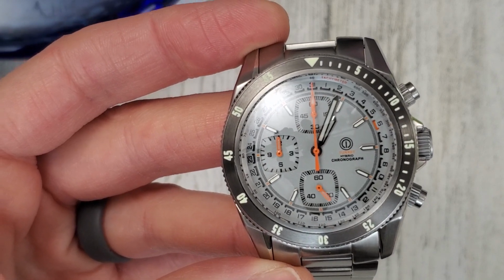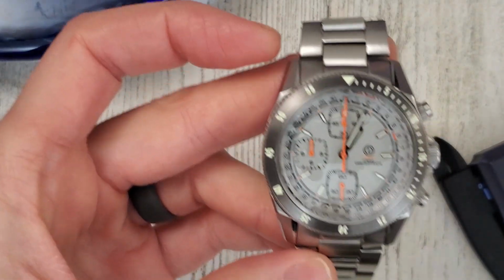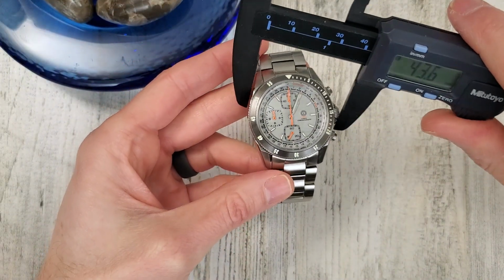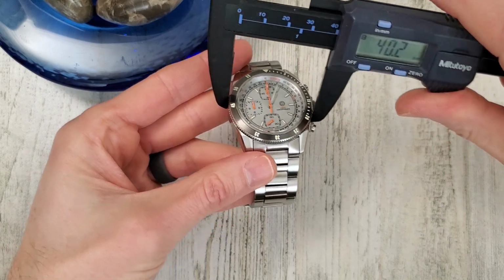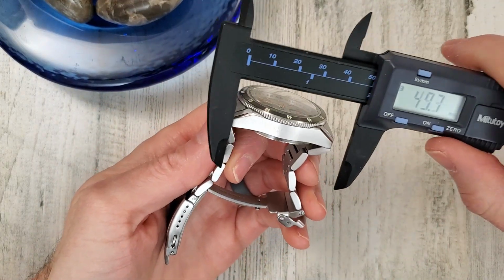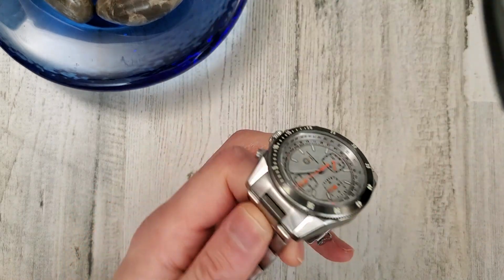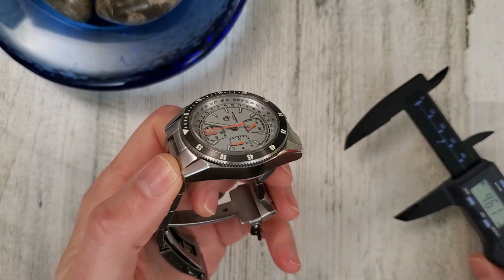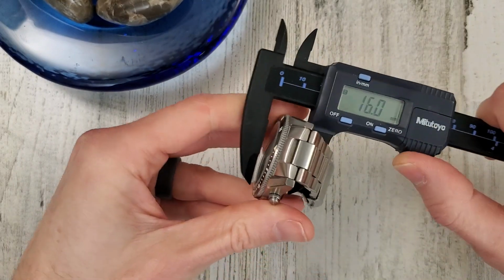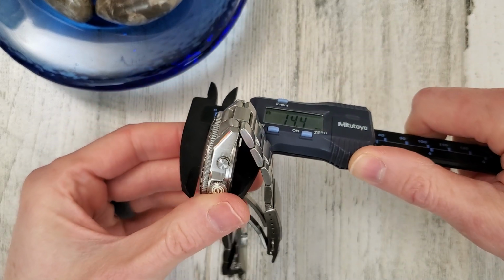All right, I think I covered everything that I want to cover on this watch, except for the dimensions. So let's zoom out a bit and we'll take a look at those together right now. I believe the case is 40 millimeter, and then lug to lug I think is 46. Yep, 46.1 lug to lug, and the end length doesn't stick out any farther than the case, so that's the true lug to lug. And thickness on this with that domed crystal getting about 14.4 on the thickness.